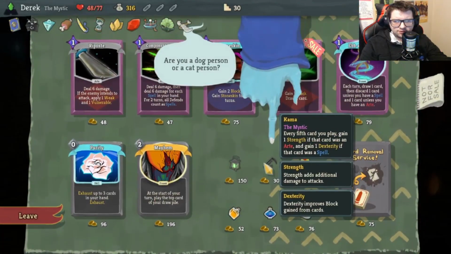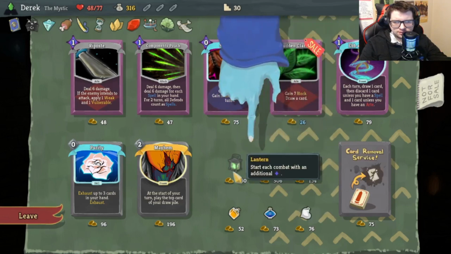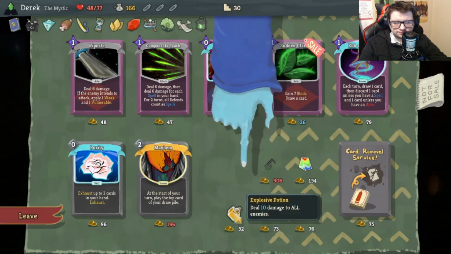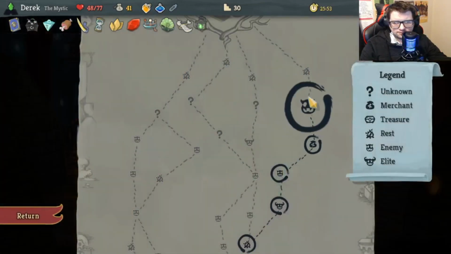All right, every fifth card you play, gain 1 strength. If that card was an art, gain 1 dexterity. If it was a spell... Start each combat with an additional energy. Yes. Start each combat with an additional energy. Mm. 10 damage to all enemies. Choose a card from my discard pile.